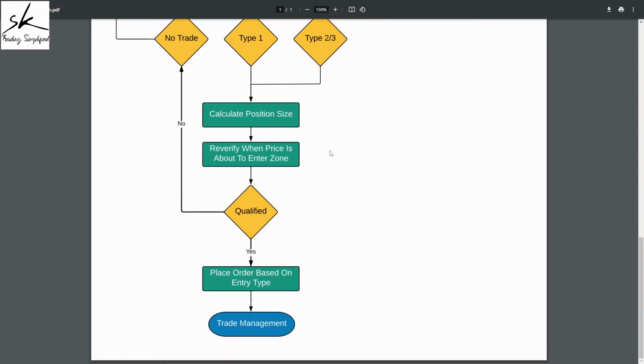Now, no matter how high the quality or the probability, any trade can be a stopped out trade. Always remember that. And that is why we need to be ready with our risk management, where we'll do a proper position size calculation, so that if the trade does not go in my favor, I do not lose more than what my risk management allows me to lose. So you do your position size calculation.